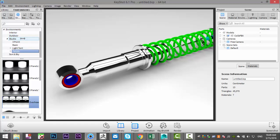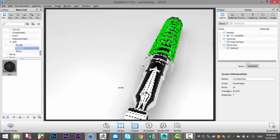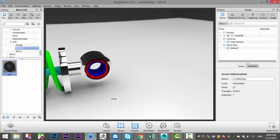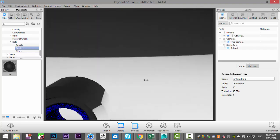All right, so now that we got that, we're gonna go and look for the black rubber for the rings, which will be in the Material tab under Plastics, Soft Rubber. There you go. So we're gonna add that right there, and they should have been added everywhere, but I didn't use the same material here, so I'm gonna have to do it this way. That's fine. There we go.